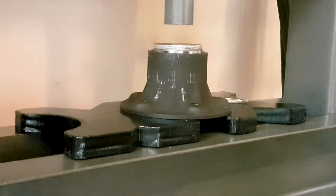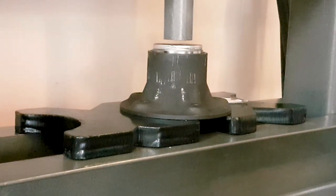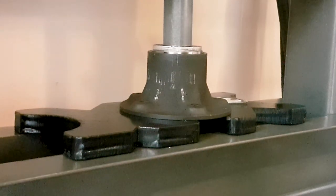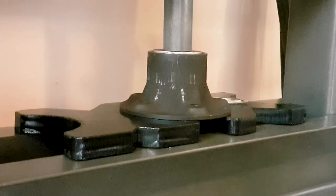The next thing you want to do is to press the outer race in. Here, what you need to remember is that the side that is a little thicker with the writing on it goes in, and the side that's thinner without writing just stays on the outside. And again, the reasoning is that the thicker part goes inside and creates this protrusion against which your jaw puller's jaws or teeth hold on when you try to press it out.